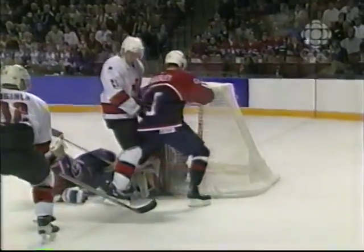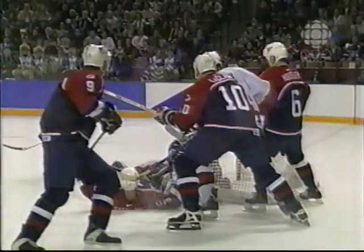Richter, that's the second time that Richter makes a half a stop. Here it is now. Is it going over his head? He doesn't know where it is. It hits him on the left shoulder and doesn't go in. Iginla retrieves the puck, but he can't get it up in the air, and there's a defenseman and Richter lying down. Here it is here. Iginla gets this chance, but you can see Richter blocks any shot along the ice.